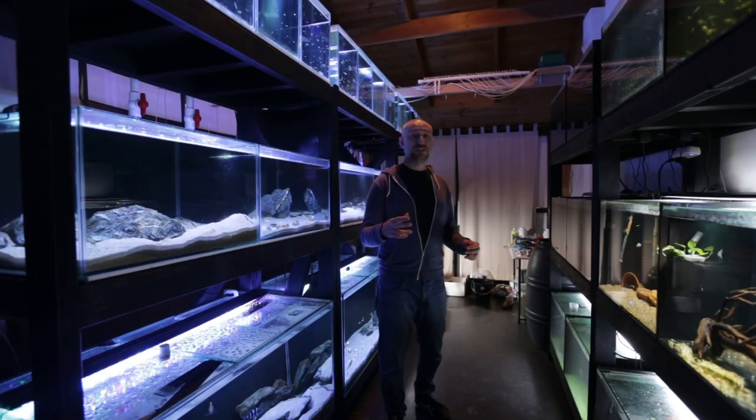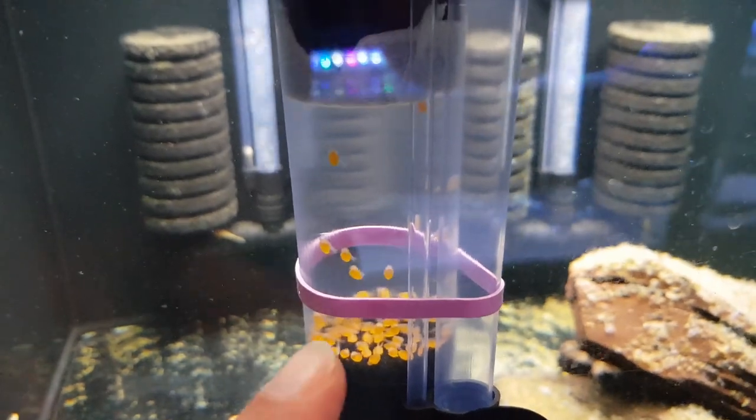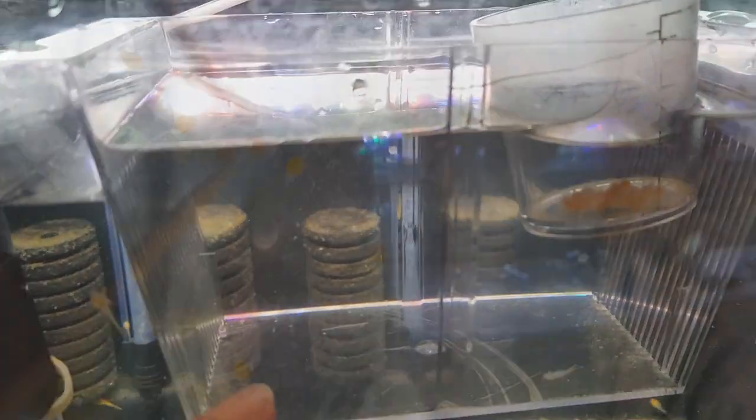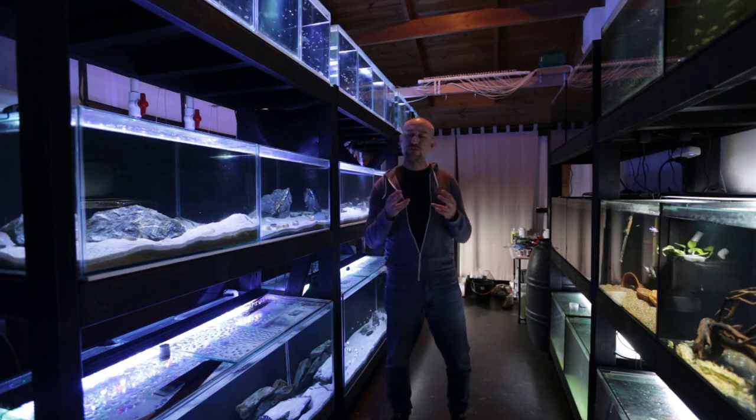So, clutch of eggs hatch in the egg tumbler, all is going well, and then I notice one day that there is a little bit of fungus growing on some of the infertile eggs. So I basically perform surgery on this clutch of eggs and separate the fungicized eggs from the fertile eggs. It's going well, I put them back into the egg tumbler. So water is flowing across all these wriggling fry.